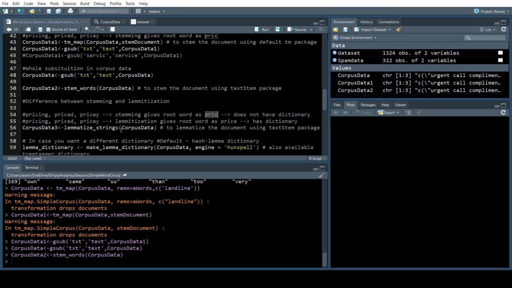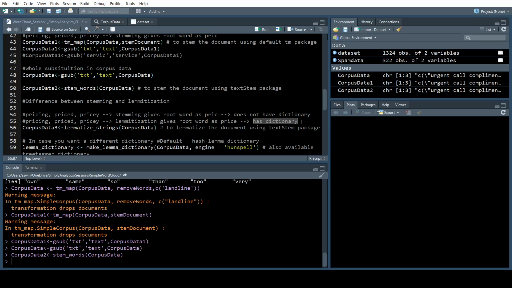But in the case of lemmatization, if you use the same thing, it will give the correct root word called price. Why is that? Because lemmatization goes back and compares itself with the dictionary. Consider lemmatization is having some Oxford Dictionary or Macmillan Dictionary. So it takes these words and compares it with its dictionary and says that price is the root word. So often the case, lemmatization gives much better results when compared to stemming.